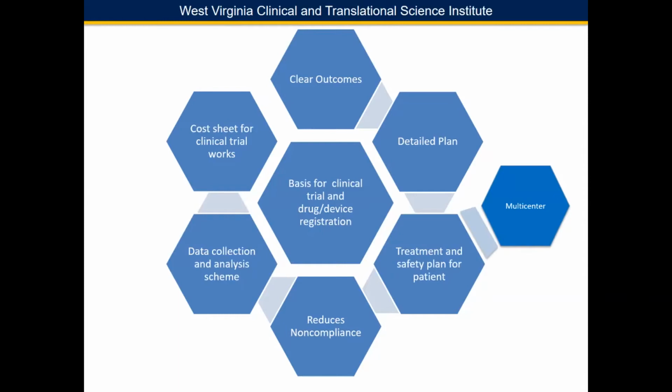You want to reduce non-compliance, right? So you want to have those details in that protocol, making sure that we reduce non-compliance. Data collection and analysis scheme: thinking about ensuring the study is conducted, data is collected and analyzed, the integrity is scientifically rigorous, and it's ethical and consistent. And also looking at the cost sheet as well, so making sure you're looking at your budget.